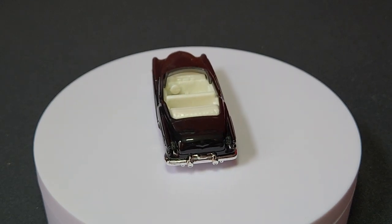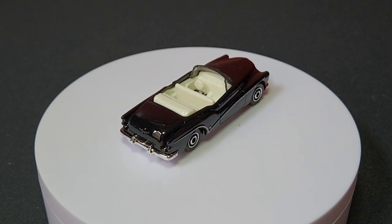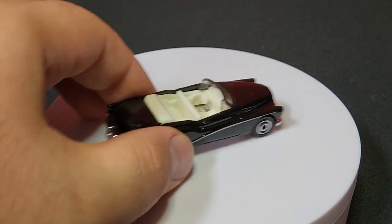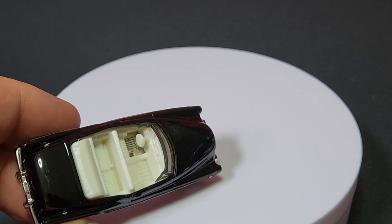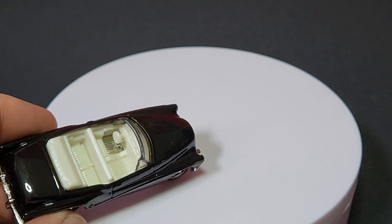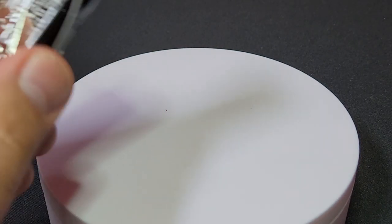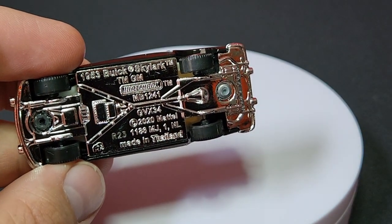Interior is relatively rudimentary. Not really sure why they have to make them so dull, especially with open top ones. One of the things that they do as well with open top models is they always have that opening in the base. They have some plate details and stuff in there. I'm not really sure why they do that. Just doesn't make any sense to me, but that seems to be on pretty much every single convertible they do now. Taking a look at the base deets, super chrome base.